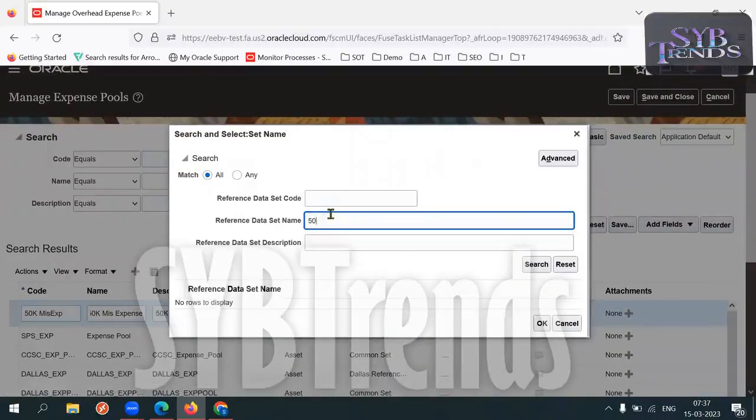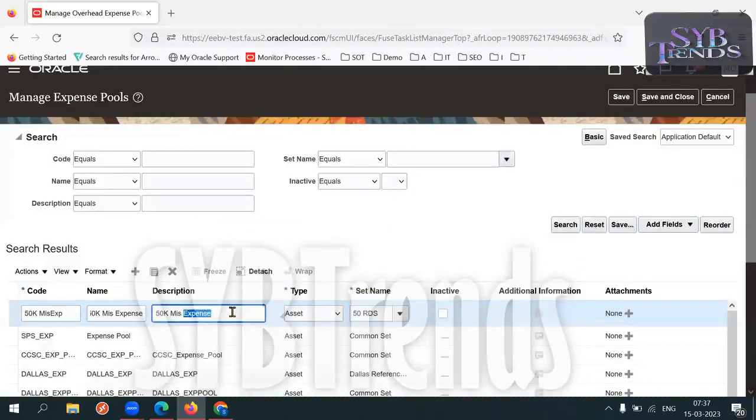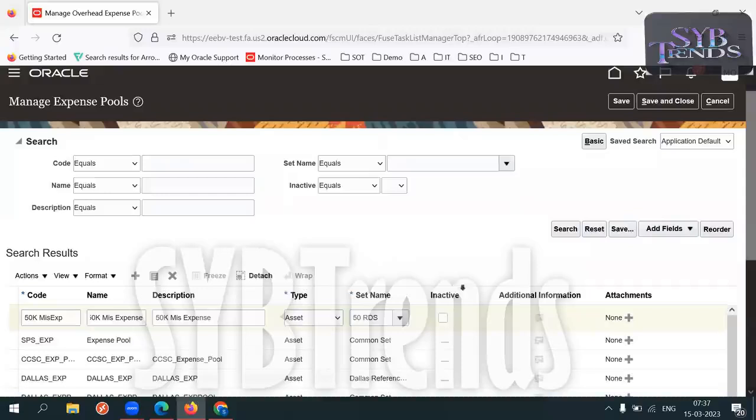When you are loading the cost of the item, you have to provide the expense pool, again for the overhead cost element. So you'll get full clarity when I'm loading the item cost.